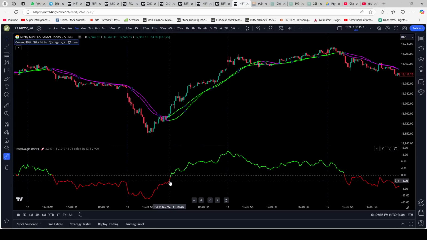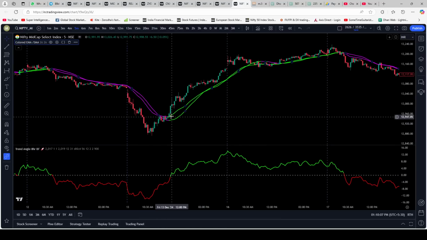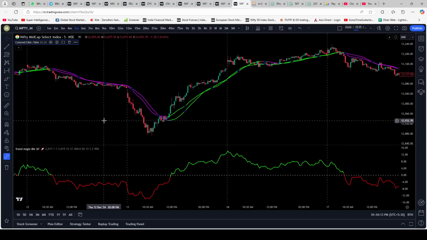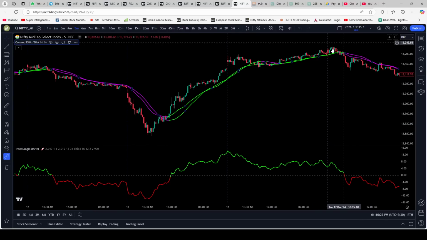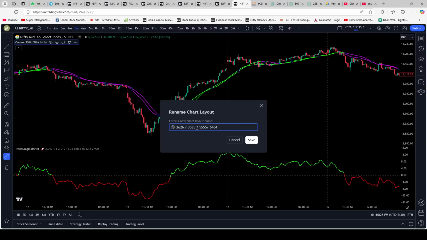Boom. At the bottom, you see the red is turning into green, and it's crossing the white line, and the same thing is happening on top. Both the lines are turning green and you're good to go. So for me, my chosen setting is 26. However, I'm repeating, it works on 34 also. I'll rename this. I've made the indicator name itself this so that I can easily remember it. So you see the way I've named it: 26, 34, 55, 64. So I know all the combinations.